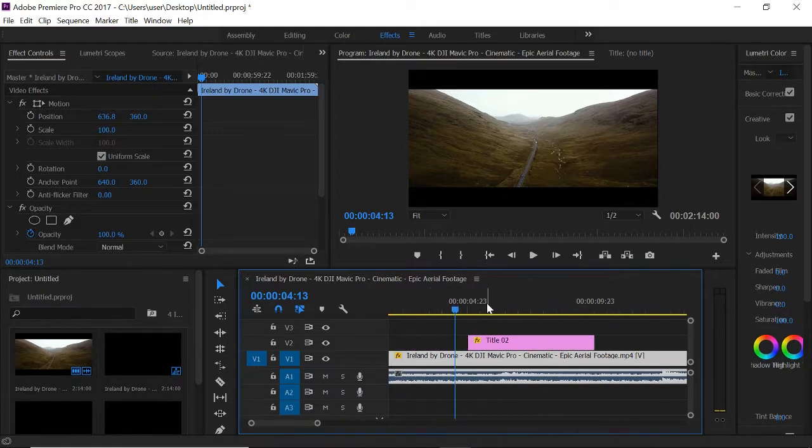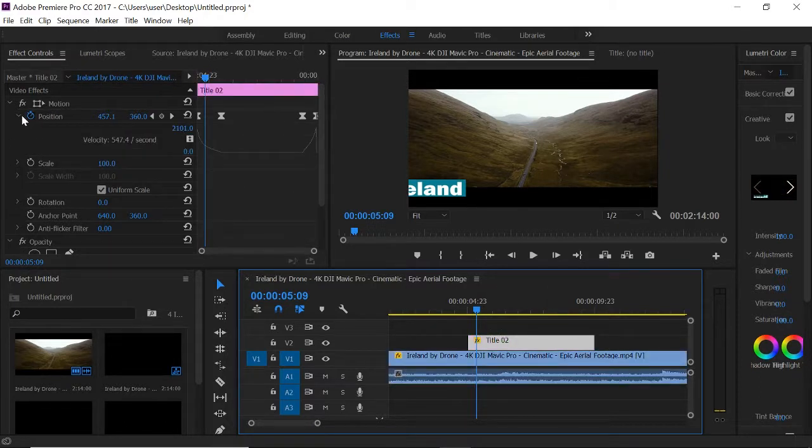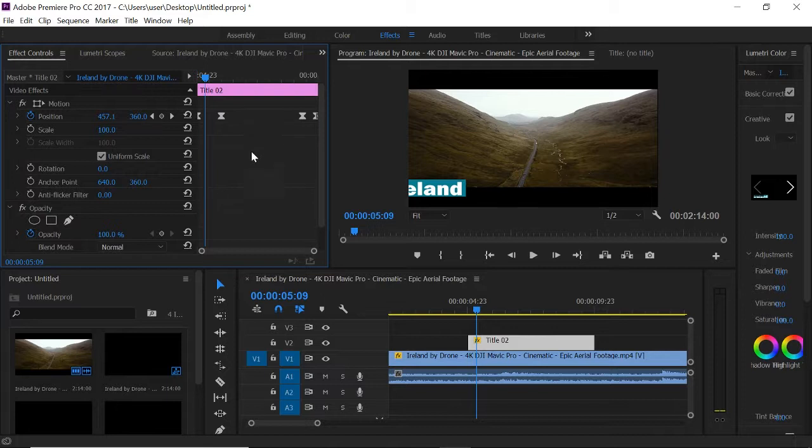Another thing I can say is that what we did here was animate the position of the title on the Y axis. In the same way you can do this animation from the X axis. I'm going to show it to you straight away.